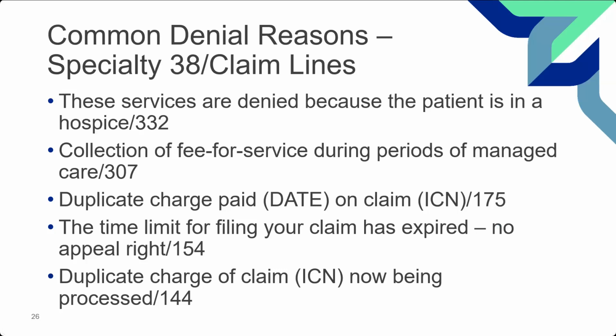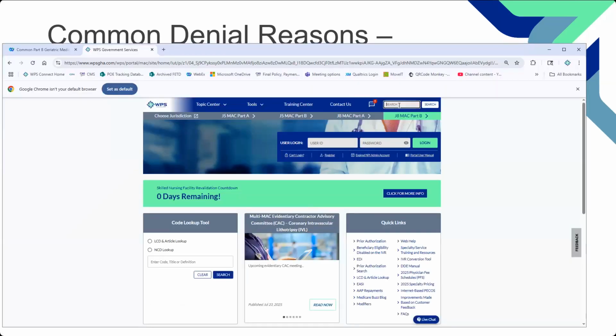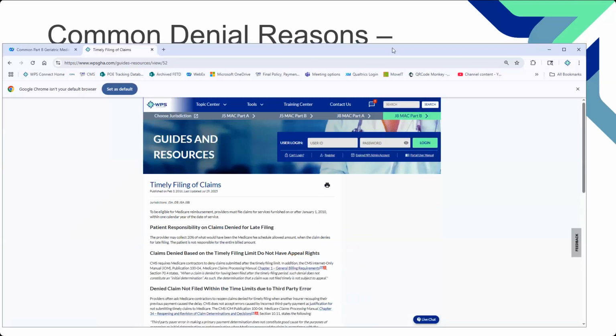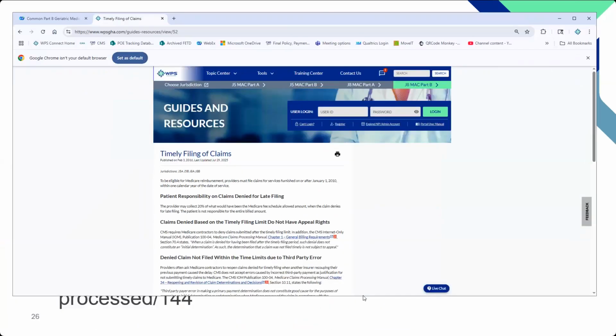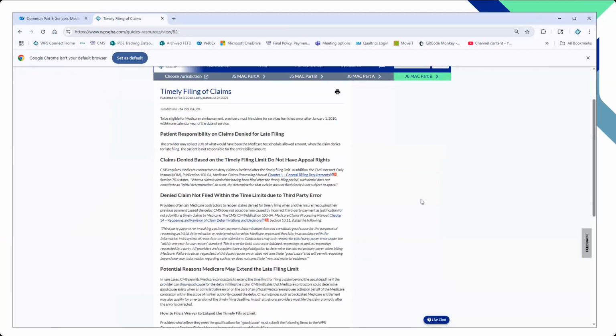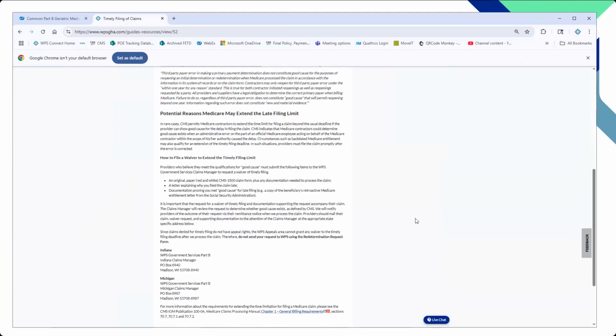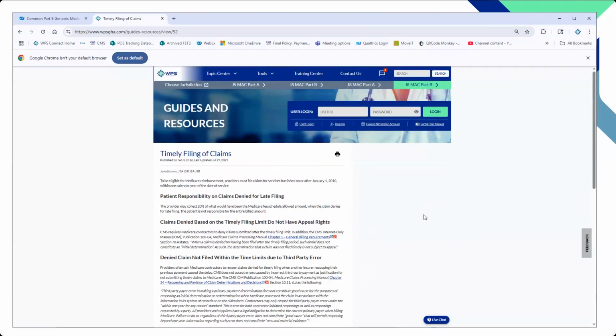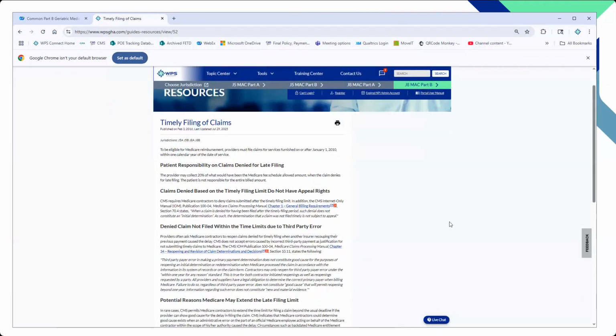I do want to point out to you on our website a resource, and it's timely filing. I'm going to just key the word timely. Choose timely filing, and this is included in those resources at the end of the presentation materials. I've listed tons of them. This talks about timely filing of claims. We know that you have 1 year from the date of service to file a claim. What I want to talk about today is this reason that we can't reopen and pay a claim that wasn't filed timely.